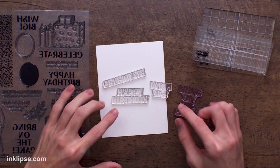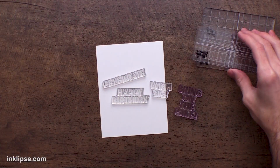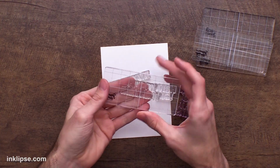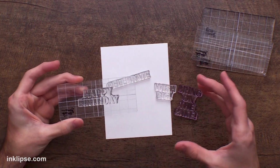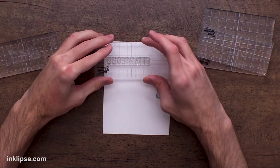So for the next background, I want to use the sentiments from my stamp set. This can be a really fun way to build a background and highlight some of the words. I find this especially helpful for like birthdays if you have a set with lots of sentiments, because all of the sentiments are kind of themed the same way. So I think it's a really fun background you can create.